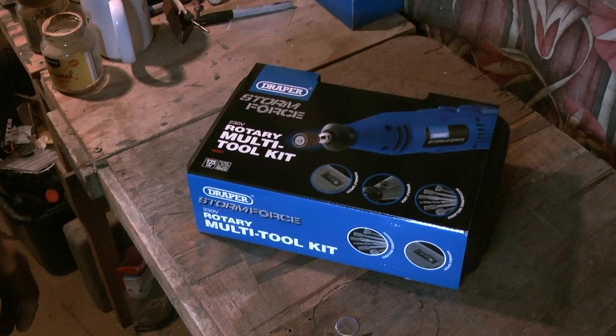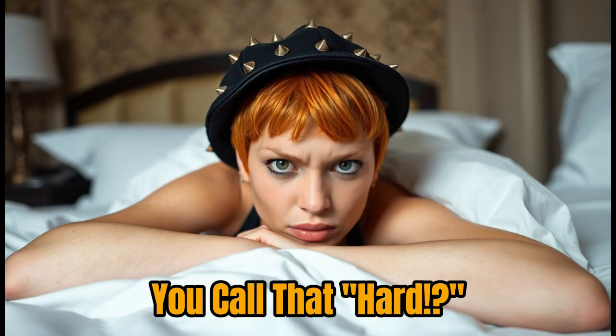For all you other lovely bastards, let's find out if this rotary tool will leave us pleasantly surprised, or as unsatisfied and disgusted as my ex-wife was on our honeymoon.